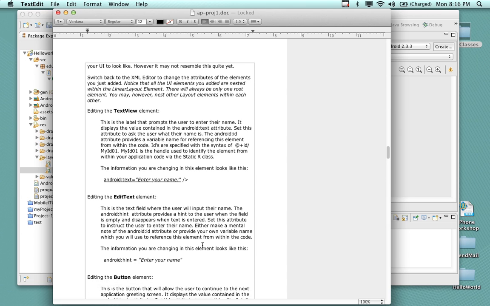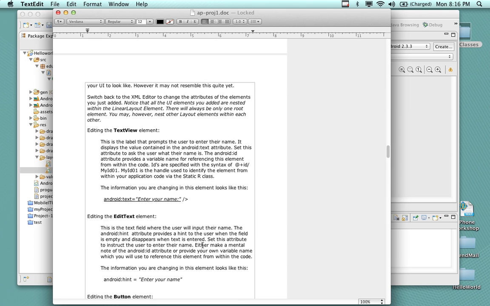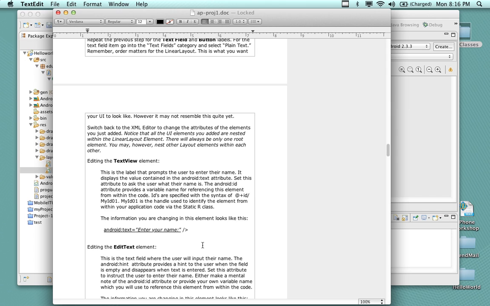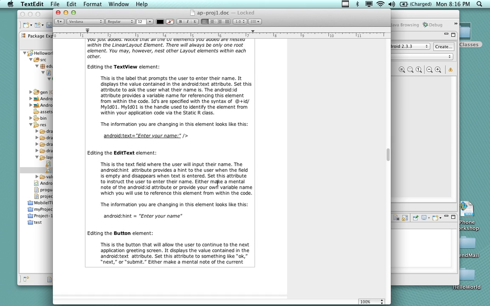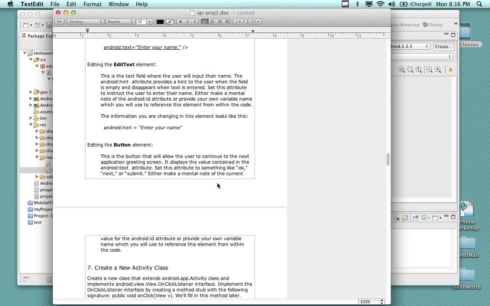Edit your name. Okay. Oh, I didn't put the hint on there, but go ahead and read through this and put the hint on there. If you put your mouse over the input field, it'll say enter your name. A little hint that pops up shows you that stuff. Put a button here. This button's going to just say OK on it.